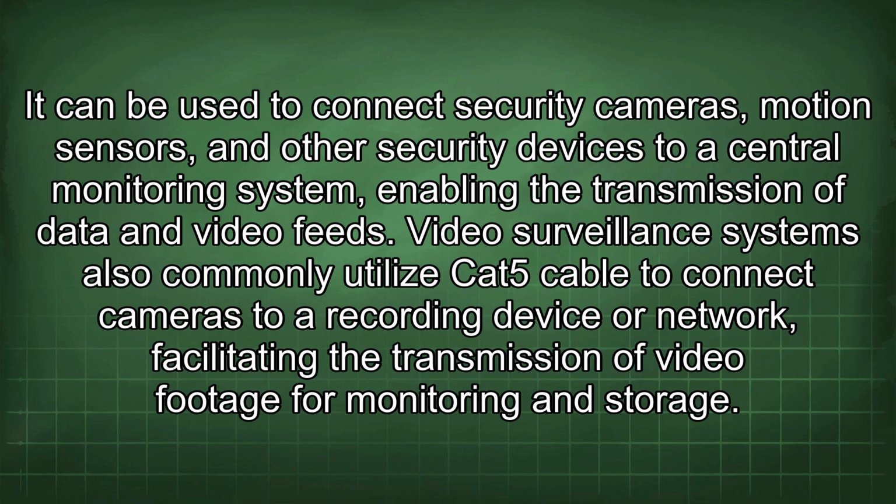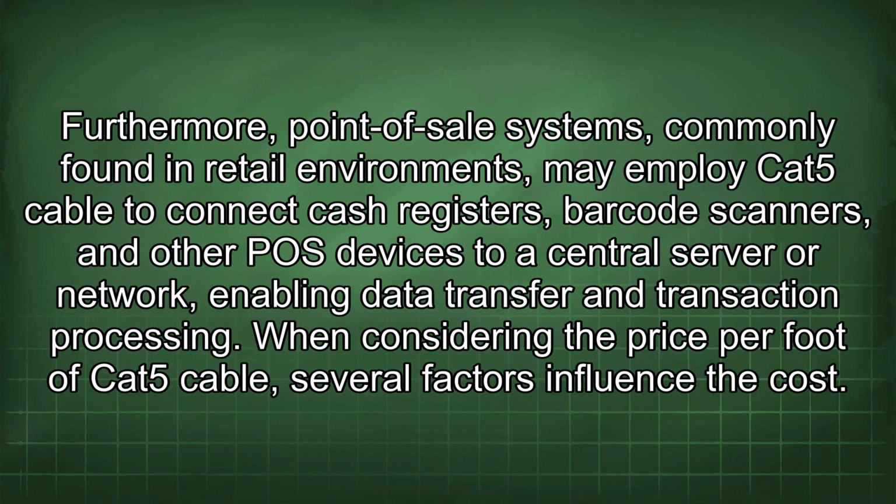Video surveillance systems also commonly utilize Cat5 cable to connect cameras to a recording device or network, facilitating the transmission of video footage for monitoring and storage. Furthermore, point-of-sale systems, commonly found in retail environments, may employ Cat5 cable to connect cash registers, barcode scanners, and other POS devices to a central server or network, enabling data transfer and transaction processing.